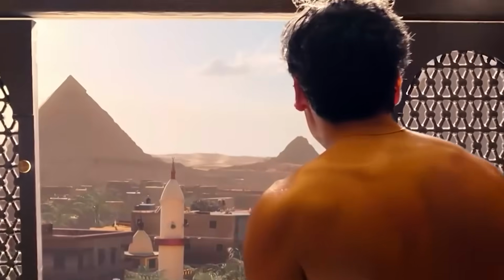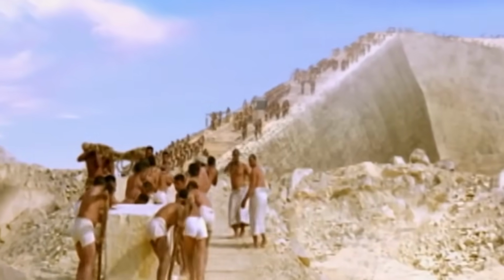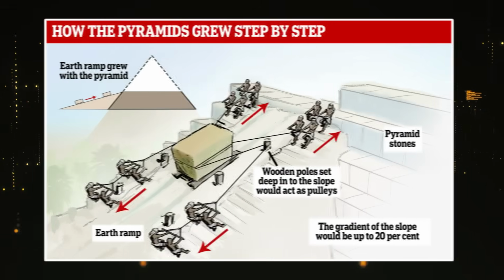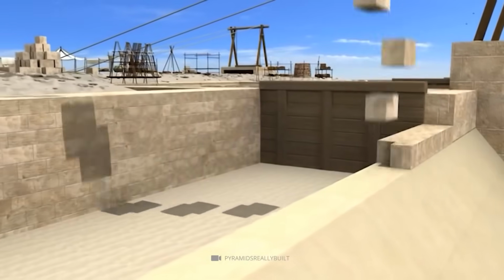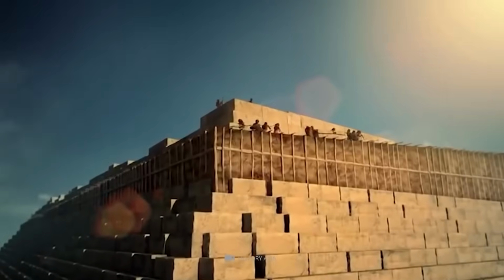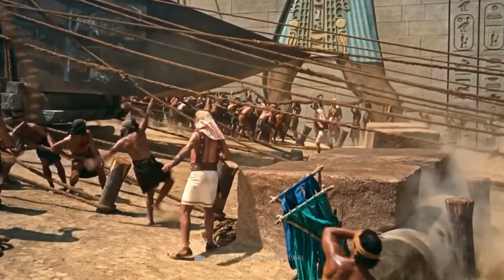But transporting the blocks was just one part of the challenge. How did they lift them into place without machines? Archaeologists found a ramp in a quarry dating back to the time of Khufu's pyramid, which showed that Egyptians could pull stones up steep inclines. This discovery led to the theory that ramps were used to haul stones up the pyramid's sides. These ramps could have been straight and long, spiraling around the pyramid, or even built inside it. The exact system is unknown, though. Moving a 16-ton stone up a ramp, even with sleds or rollers, remains difficult to explain.